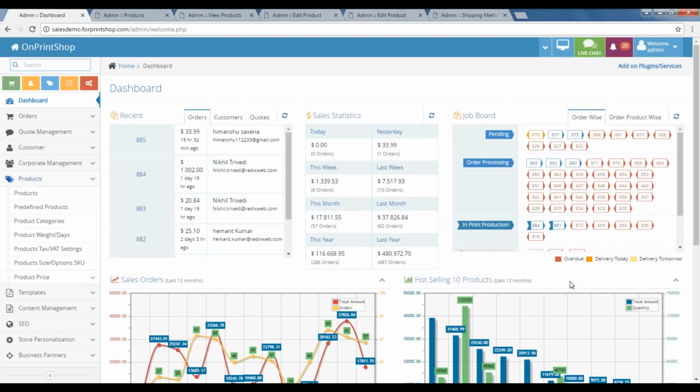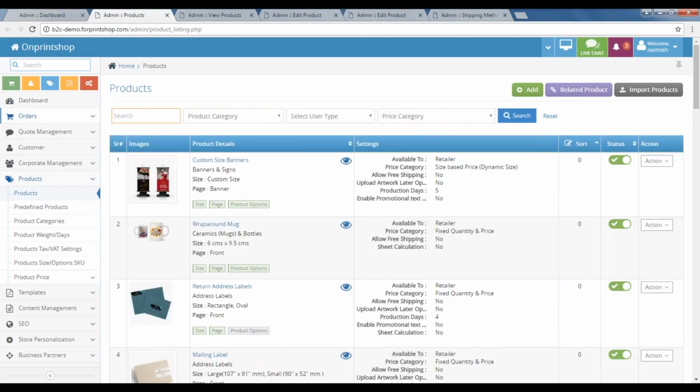So now let me show you, first of all, the product section, and how easily you can configure the wide format products, which will help you give an instant estimate to the customer. So this is the product section. Here you can create as many products as you want. The system supports a wide range of products: commercial, printed, promotional, apparel, or even stock items and predefined products. So there is no limit on how many products you can create.